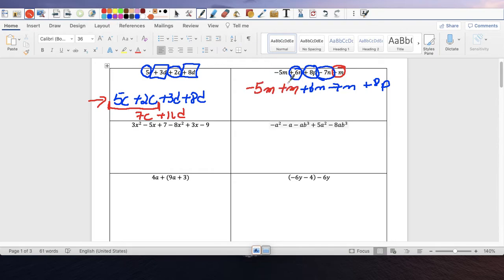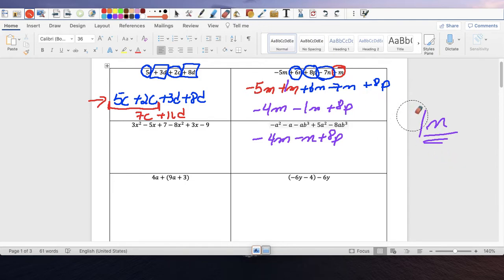So negative 5m plus m, remember there's a 1 here, so m stays: negative 5 plus 1 is negative 4m. Then 6n minus 7n, n as in Nancy, and 6 minus 7 is negative 1, and then plus 8p. A little comment on this: although I wrote a 1, normally you will see it written without. It's redundant, because how many n's do you see here? Just 1. It's already implied that it's 1n, so you don't really need to write it.